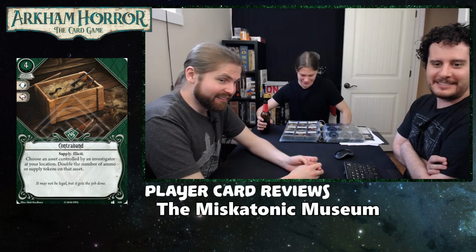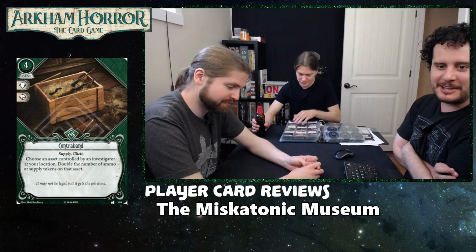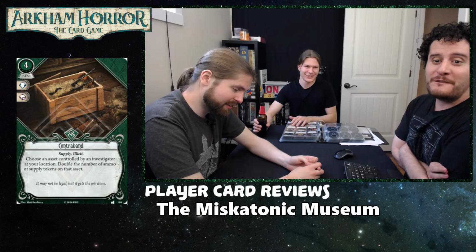All right, next up we have Contraband. Some trash green cards. Costs 4, commits for a brain and a book. Choose an asset controlled by an investigated location. Double the number of ammo or supply tokens on that asset. It costs 4.